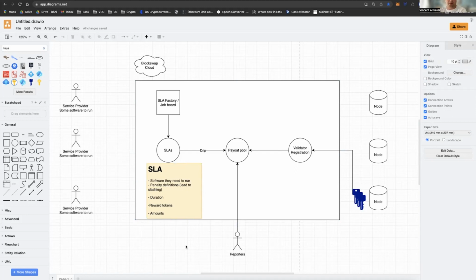So basically, the penalties are going to be well defined. The boundaries of that are very well defined. So it is possible to have an automated software. You just download it on your machine, you register as a reporter in a smart contract, and once you're registered, you're able to search for penalties. You could just think of it as a bot that is running on your machine, searching for penalties and reporting issues. You don't have to be a service provider to run a reporter. You don't have to be a validator running a node. Anyone can join the reporter network and look out like a watchtower and highlight any violations. So it's completely permissionless in that respect.